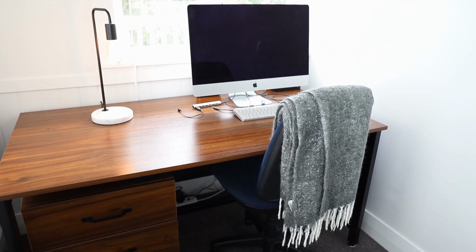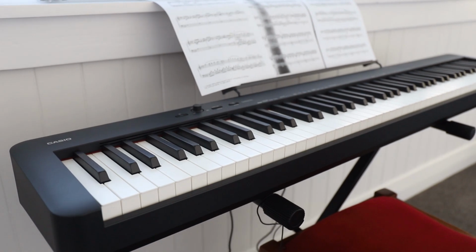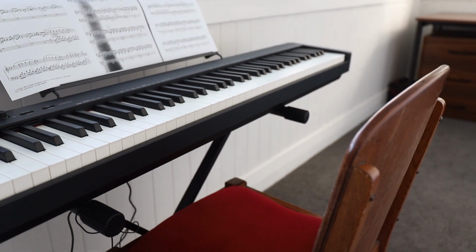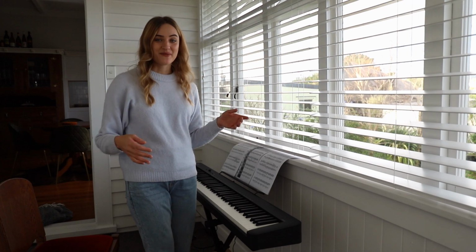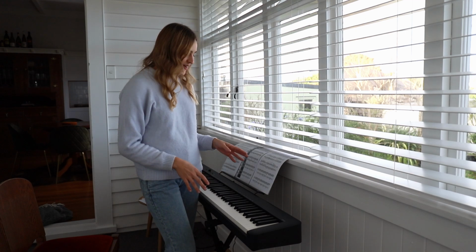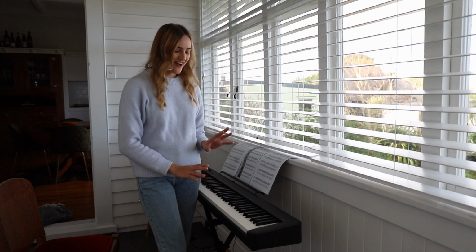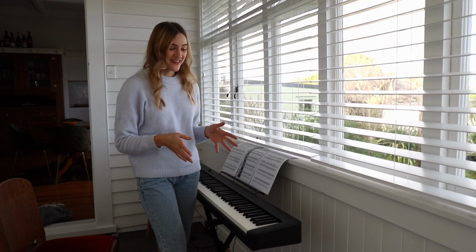So yeah, that's our little working area, and then when you turn around, I got this keyboard here, which I got from Nick for my birthday, and I was honestly so happy about it because I did play the piano for a long time when I was younger, and then when I moved abroad I stopped playing because I always knew that I'm not going to stay at a place. So I always thought there's no point of investing into a piano or a keyboard. But he got one for me for my birthday, and it's just really nice to do something other than watching something on your phone or on your computer in the evenings, and actually do something that's a bit more fulfilling, to be honest.